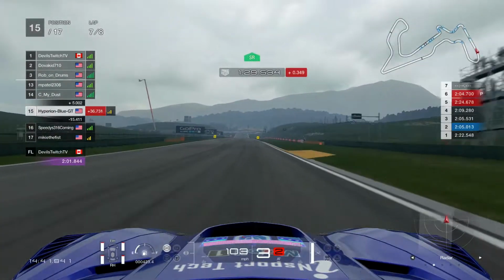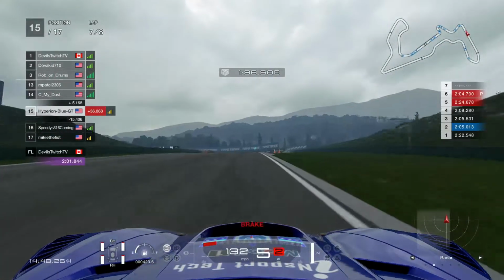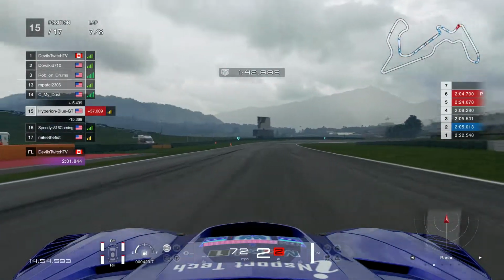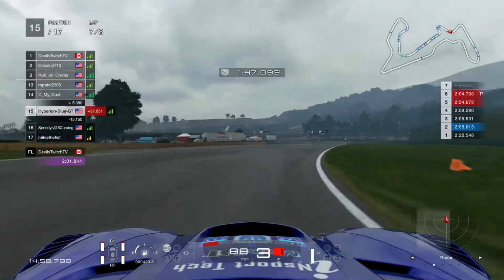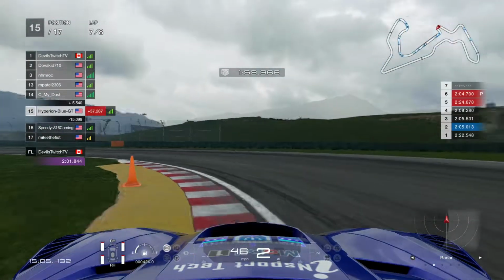Now, looks like here we go, final lap of the race, and now this is going to be Devil Switch TV's podium win. We'll be ready to make sure, because this is going to take a lot of work. They tried their best, because this might be a tough challenge in the reverse course layout. But it is going to be pretty hard to get.